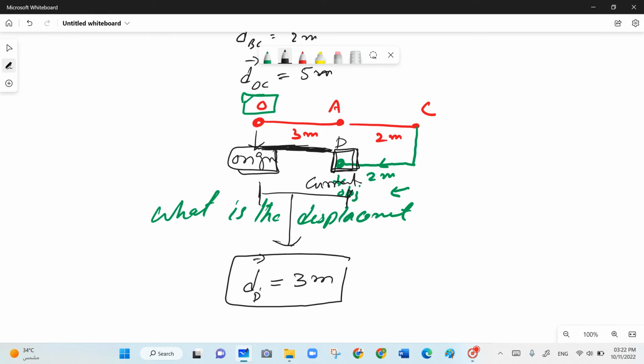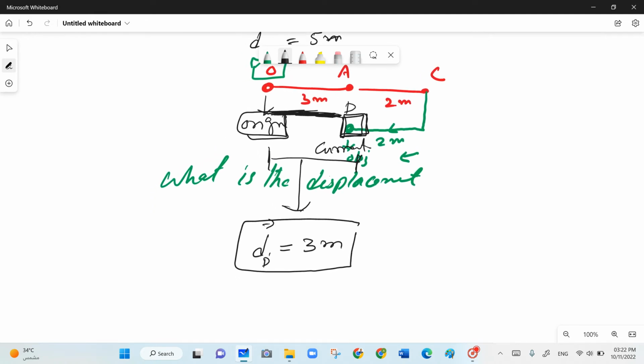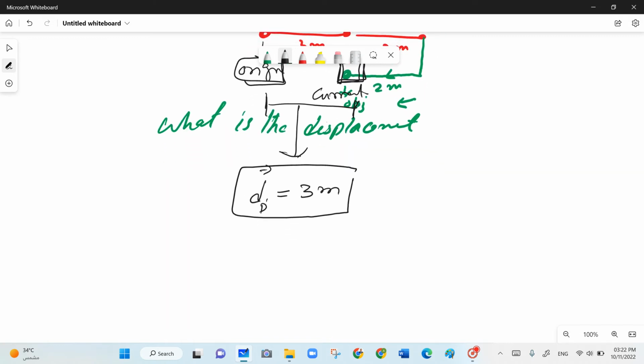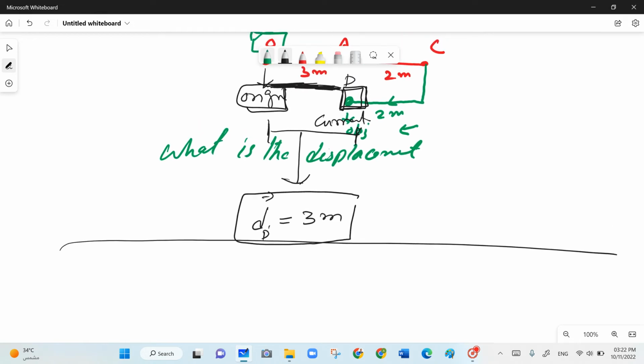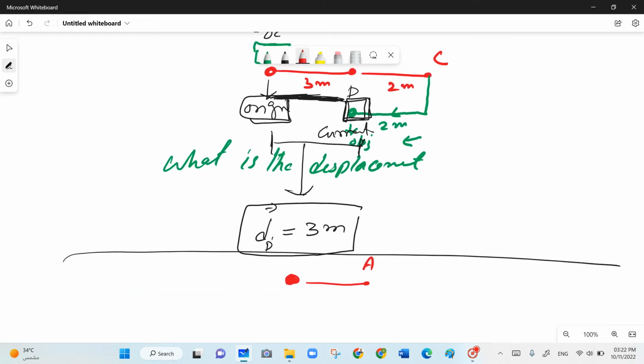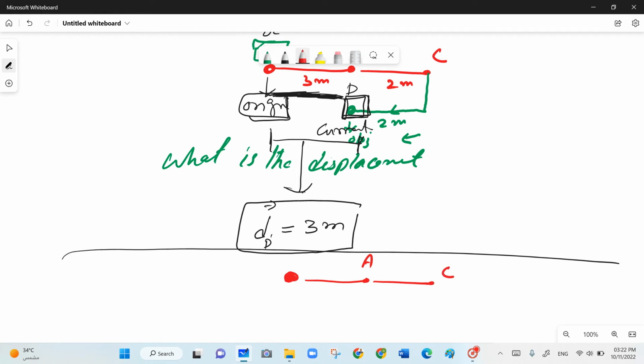It means when it is going to be reversed, we just have to see the current position and the origin, what is the gap between them, what is the distance in the specific direction between them, that is the displacement. Another concept, one more very important point. Let me take the same things and extend to the next concept. We have O, then A, then C, then D, and now suppose the object reaches back to E.